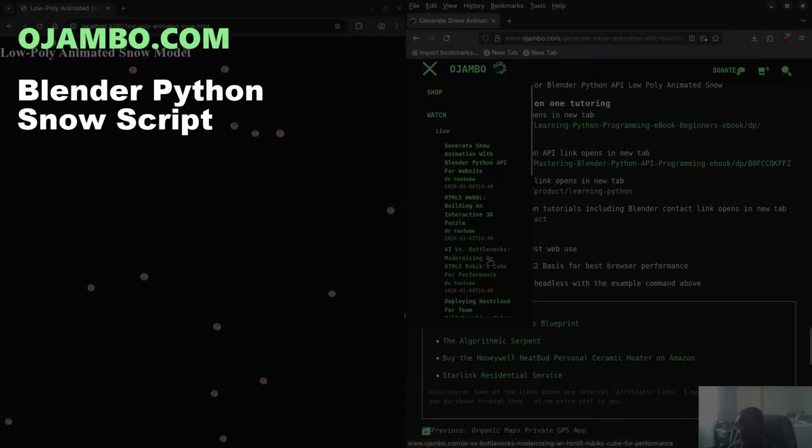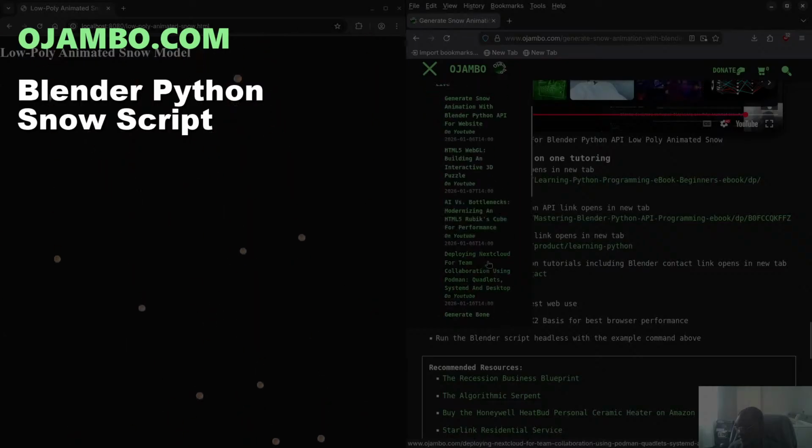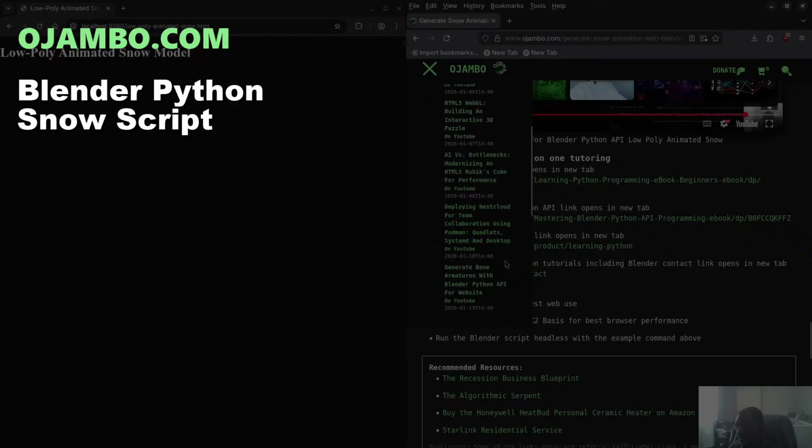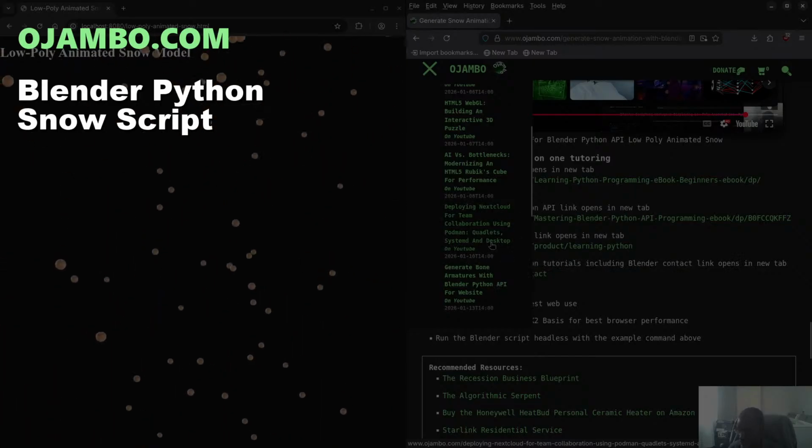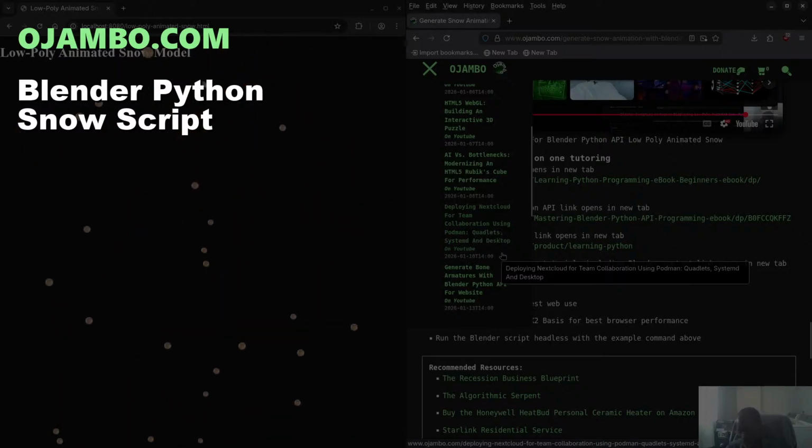And then we'll do some AI stuff, and then we're going to deploy Nextcloud using Podman Desktop, so we don't have to do all this stuff on the command line like I do. Some of you, including my own customers, have told me they don't want to do that. So I will show you how to do everything in Podman Desktop.